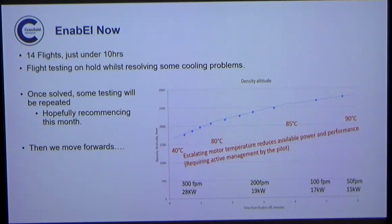And what's happening is, as it's warming everything, particularly the coils, the ability of the system to translate electrical power into torque degrades, and I'm getting less and less available power out of the system. It's not becoming less efficient insofar as I don't believe that my efficiency is going down much below about 90%. The problem is its ability to actually generate power in this thrust at all is degrading.